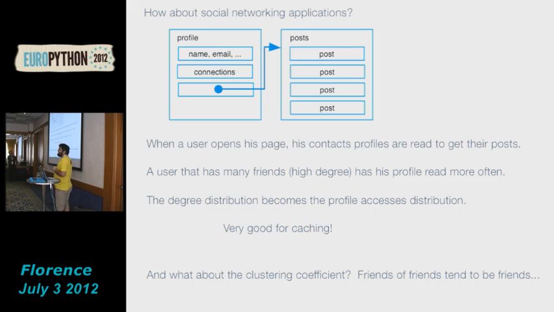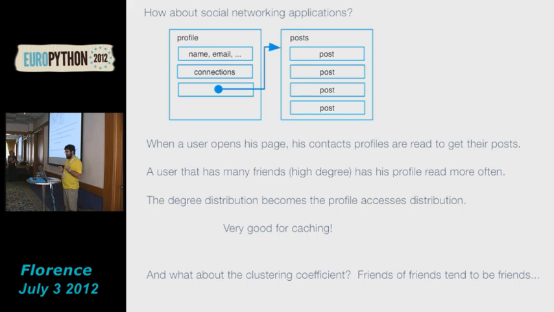So, think about a typical social networking application, or your application, and you want to put social data inside. You will be having something like a profile of users with name, email, connections. And probably you have a pointer reference to their posts, something like that. Pointer, no, please. This is static, that is to say, the place where you put their activities, posts, comments, tags is going to be static, okay? And this is not static. But anyway, think about this.